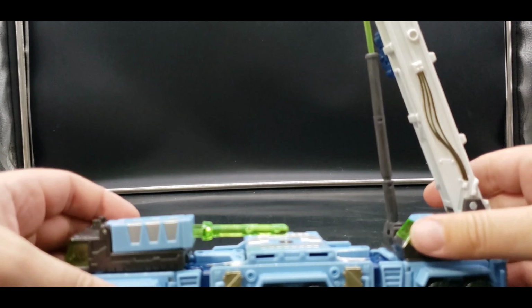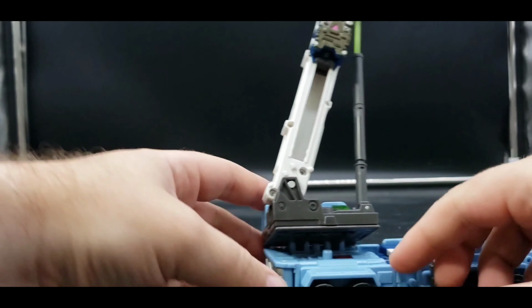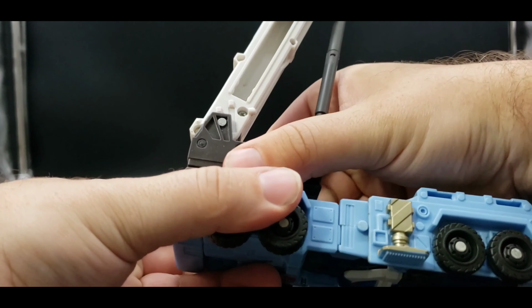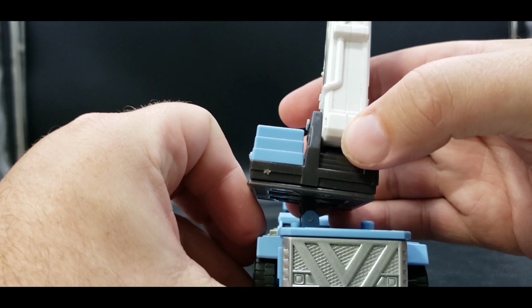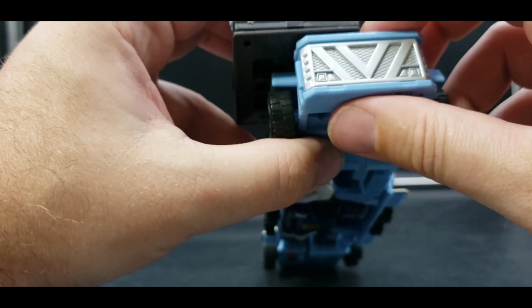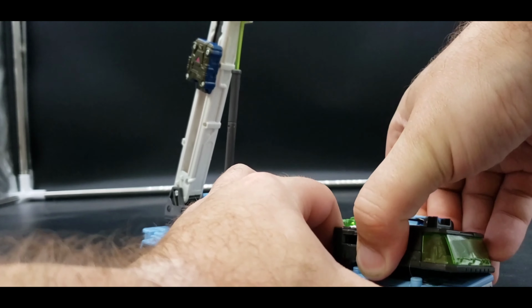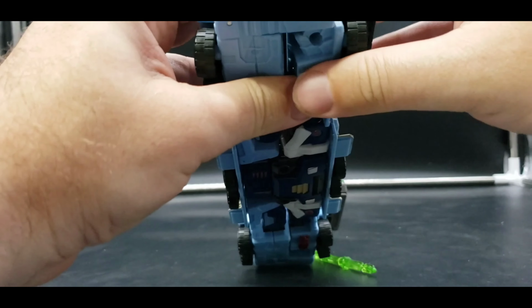So we're going to lift this up. And one thing we're going to do is we're going to untab, and you can see the post right here that hooks in there. Then we're going to bring it up, and we're going to adjust it. It's on this double hinge. We're going to adjust it just like that. And then we're going to do the same over here. So untab it, bring it up, and adjust it down until you can get it as even as possible.